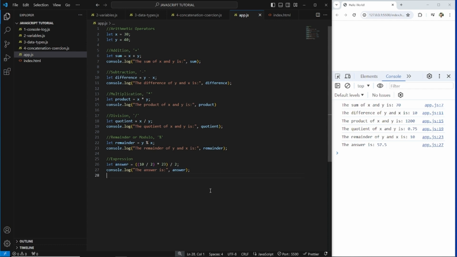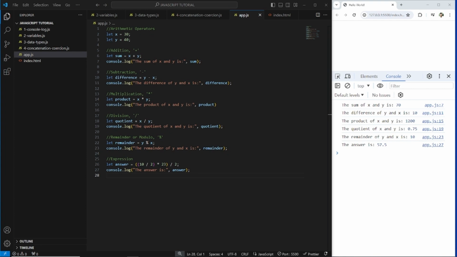And that leaves us with the answer 57.5. Now these are the basic arithmetic operations that form the foundations of many more complex calculations in programming. Understanding how to use them efficiently is crucial for any developer. And that's the end of our arithmetic operations demonstration.